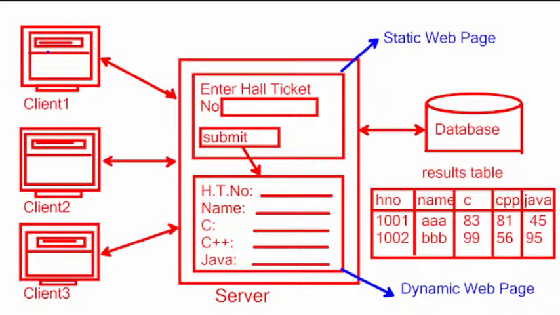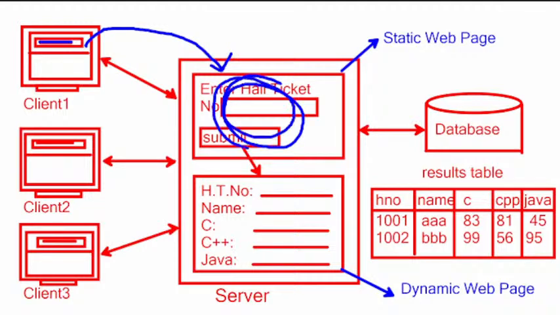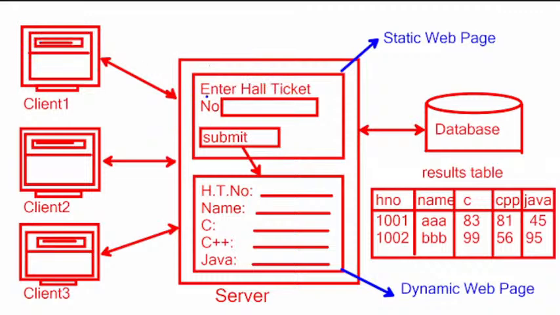First of all, here you'll type the URL. Then request comes to static web application. What server will do, this program's total code, it will transfer to browser. When browser receives, it is executed, then output displayed. After displaying this output here, what we'll do, we'll enter hall ticket number, something like 1001, we'll enter. Then request comes to this page. Whenever here we type hall ticket number and click on submit button, then request comes to this program.